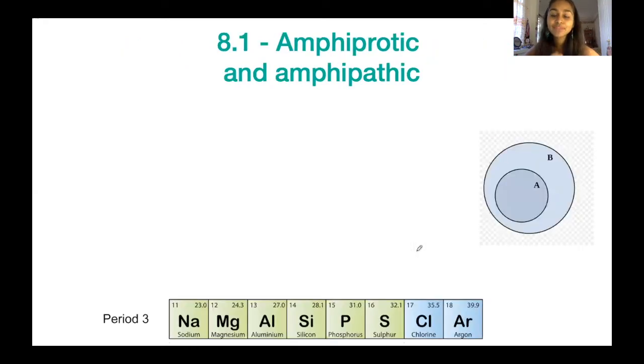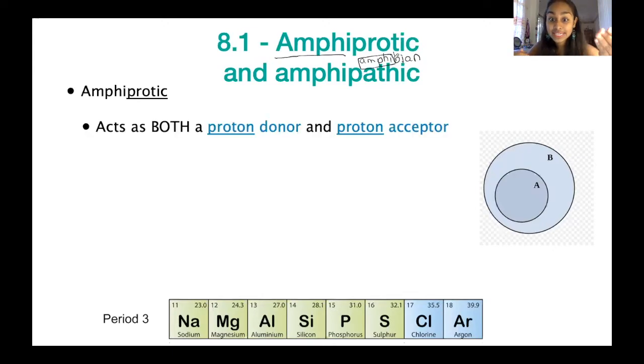Let's move on. We've got a couple of other terms that we need to tackle as well. Amphiprotic and amphoteric. When we look at these terms, I want you to think of amphi as reminding you of amphibian. An amphibian is something that lives on land and in water. Amphi just means both. In this case, if something is amphiprotic, protic stands for proton, this means that it can both give and accept a proton. And as we saw earlier, this means that it can act as a Brønsted-Lowry acid and a Brønsted-Lowry base. Amphiprotic is all about the transfer of a proton.